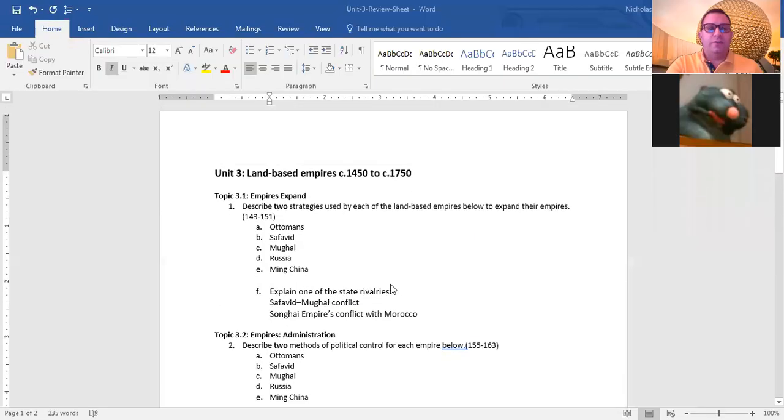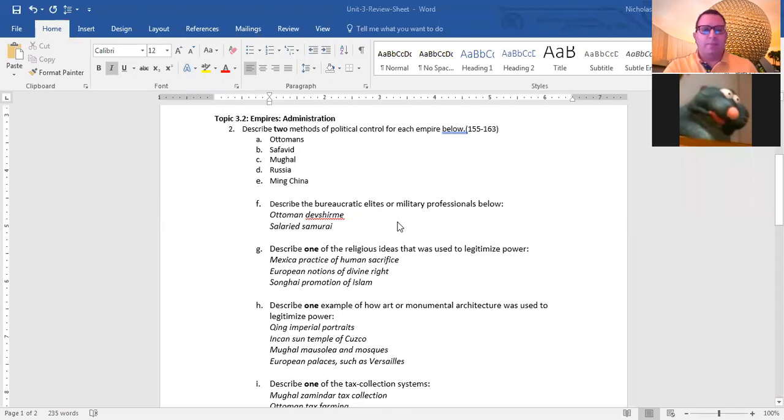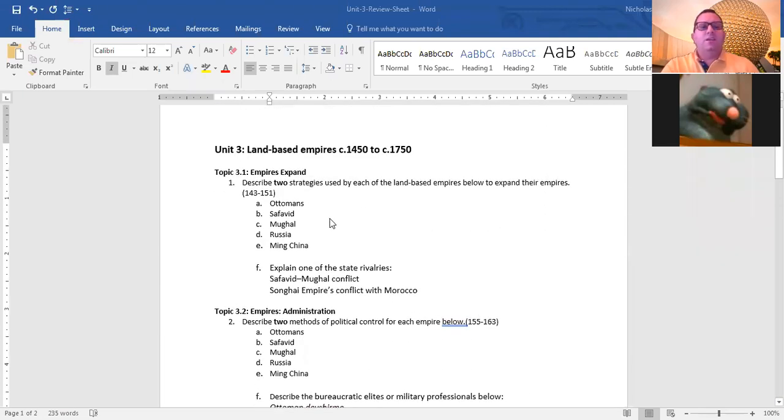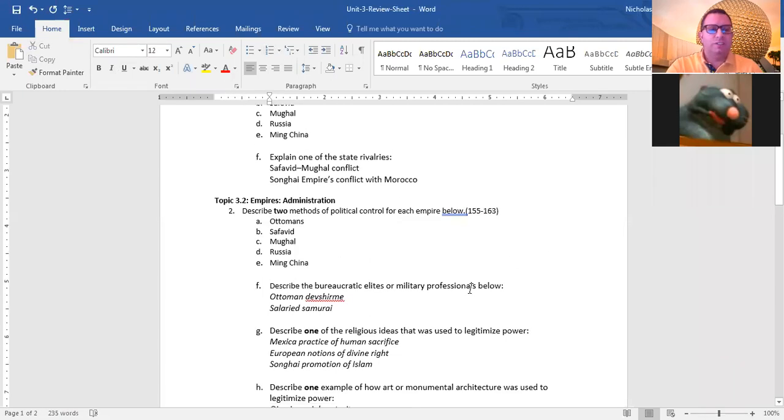Let me just show you what they are really quickly. I'm going to share it with you right now. The first assignment for this week is the Unit 3 review. Again, very similar to the one that you did last week, except this is based off of Unit 3. Notice that there are page numbers listed next to each question. That is where you can find answers to those specific questions.